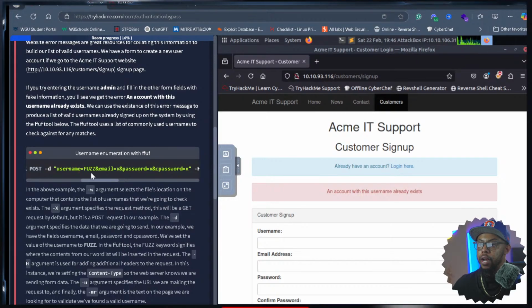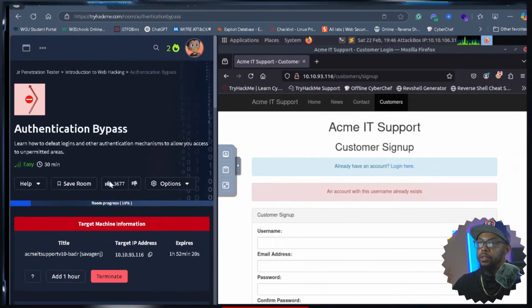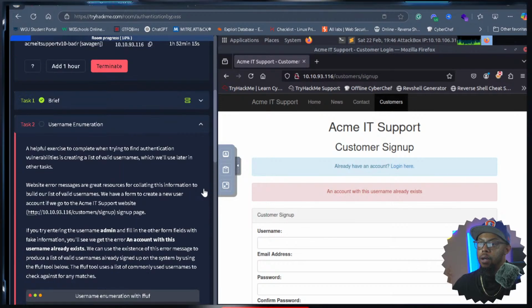D, username, fuzz. Hey, Heather, how you doing? I'm just going over authentication bypass. So if you want to follow along, that's fine. Get it out the way.